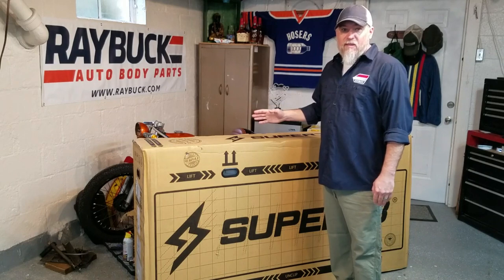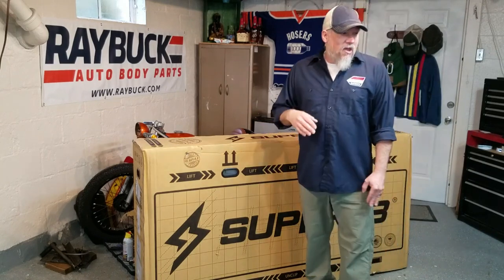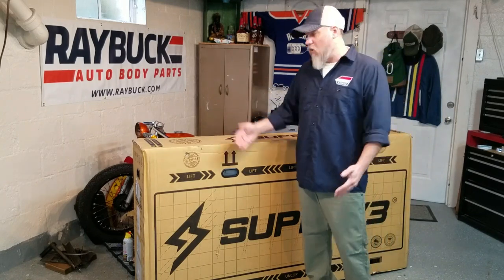It's pretty neat. I'll give you some information about the bike itself, and then what we're going to do after that is I actually have some upgraded parts or custom parts that I want to add to this, and I'm going to do a quick video showing you changing out the handlebars and just a couple other little neat things. So let's get to it.